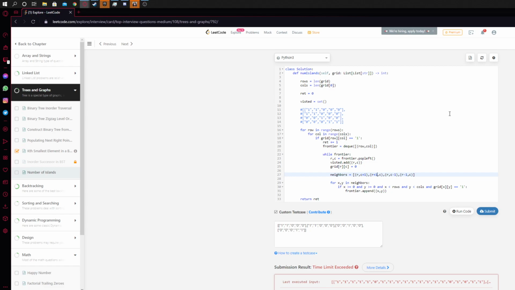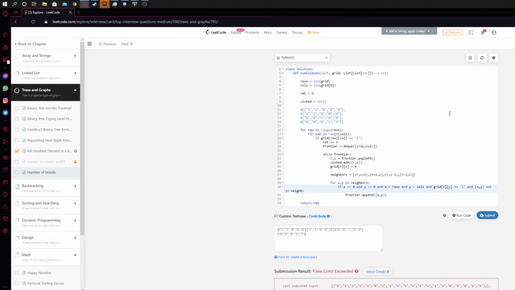I guess it's always hard coded to 4, so it's not that big a deal, right? Neighbors is always 4. It's fine, but you need to make sure you haven't added that before. Yeah, that's what I'm saying. My logic was, if that was already visited, you don't even put it into the neighbors array. But I guess it's easier to just put it here. Right, and they just don't append it, which is fine. How do you space this out, or does it have to look like this? No, not neighbors. It's visited. Oh yeah, but how do you space this out in Python?